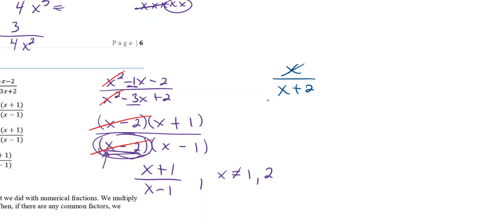The reason why this doesn't work is because when we had x over x plus 2, the 2 is under there too, right? It's like we were pretending the 2 wasn't involved in that at all. So we just canceled this and said that was good. But we can't do that, right?